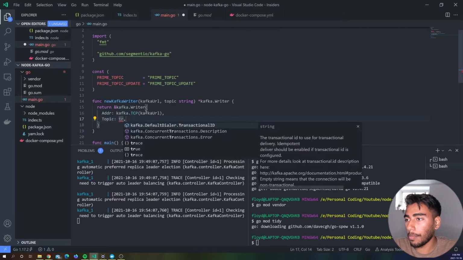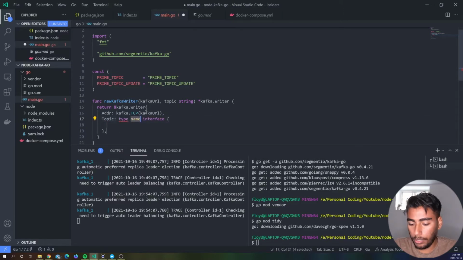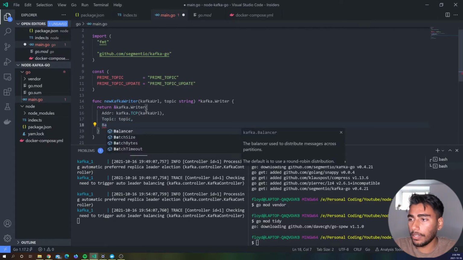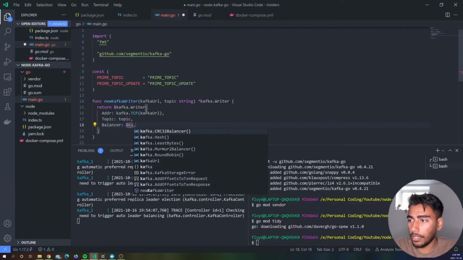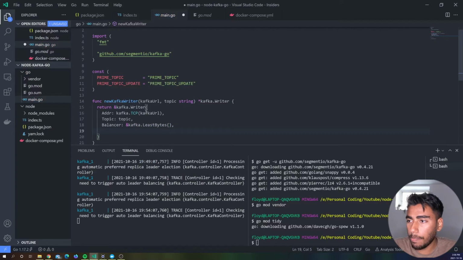So we'll say topic. The next one we need is a balancer over here. So this is just going to be the default one. So Kafka.LeastBytes. And then finally our batch timeout.